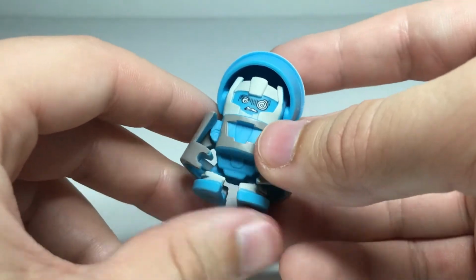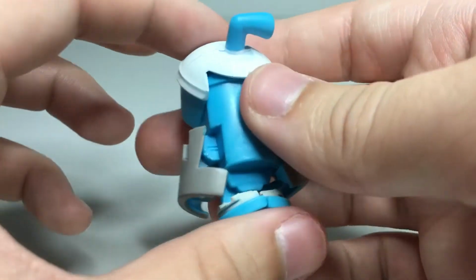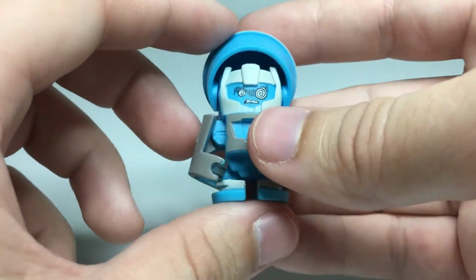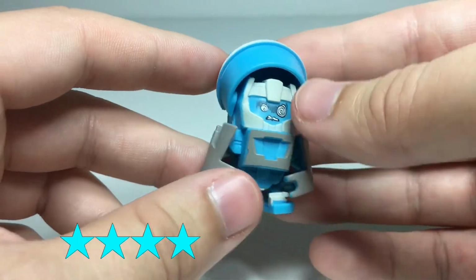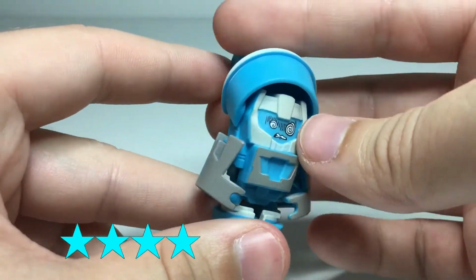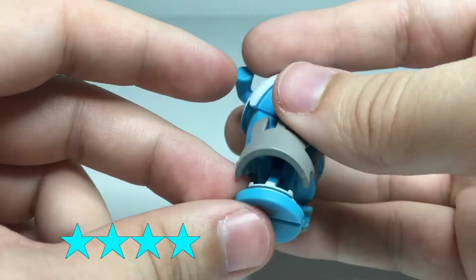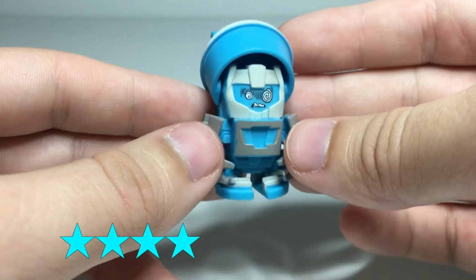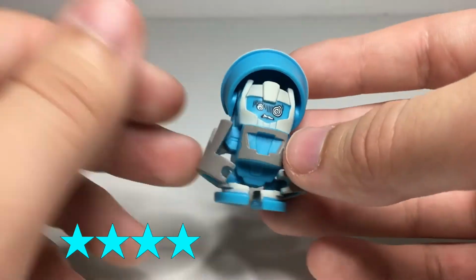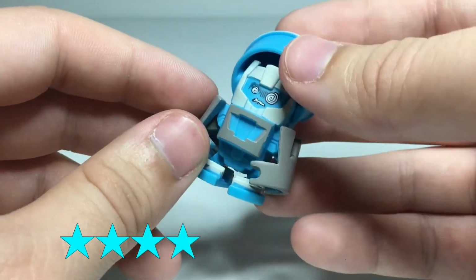And then transformation is normal, so 3 out of 5, which is going to give SIPPY Slurps an overall score of 12 out of 15, which makes him a 4-star BotBot. So yeah, pretty good little guy, definitely above average. Really, a lot of the Sugar Shocks guys from pretty much every series are good. There's a couple stinkers, but for the most part, they've got a higher batting rating than a lot of the other teams, and he's definitely no exception to that.